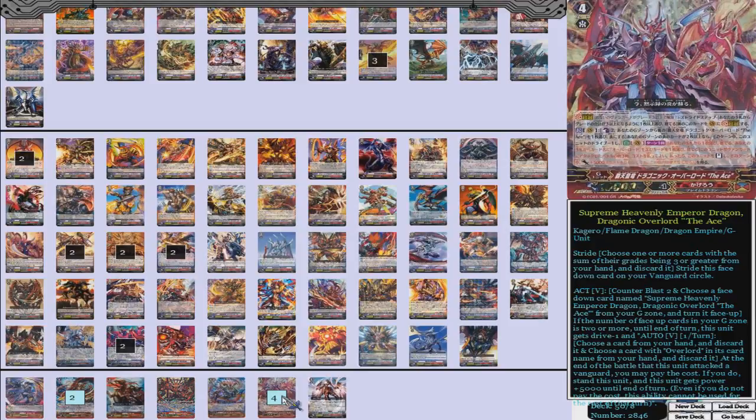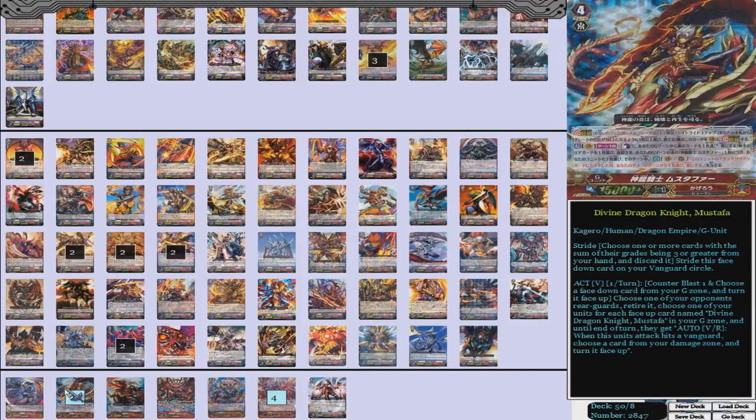Starting stride unit. Forget his name. Divine Dragon Knight Mustafa.